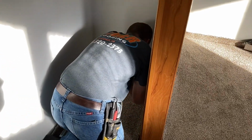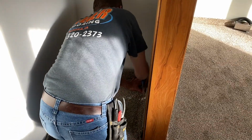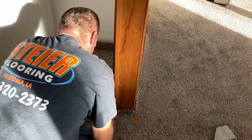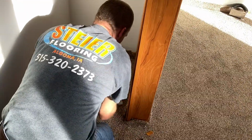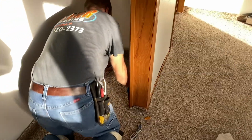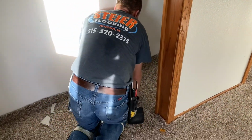So this one's right here. This might be a good example where I have to cut one down. I raked it twice, and I can tell there's just enough tension. It just wants to pull back up. So what I'm going to do is cut these ends in, because sometimes that helps. Just take that tension off of it. And we're going to try it again. And look at that. Now it's sticking down. But again, I'll kick that on there, and I'll look back, and I can tell if that came off, then we would do something different.